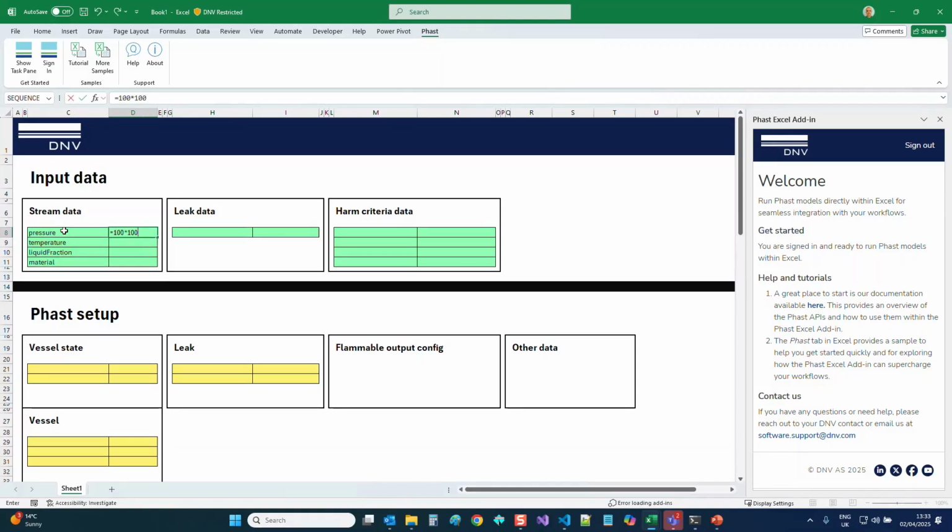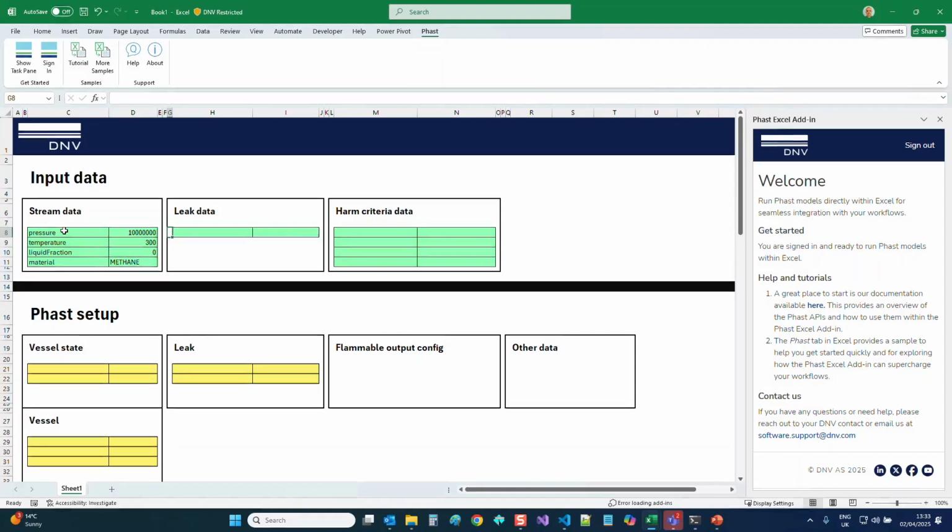So let's suppose we have a pressure of 100 bar, and then we have a temperature of, say, 300 Kelvin. I'm actually going to model this as a vapor release, so I'll specify a liquid fraction of 0 in the vessel. And then I'm also going to assume that the material is methane.